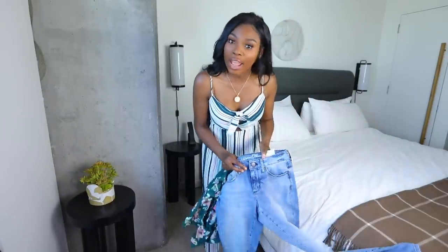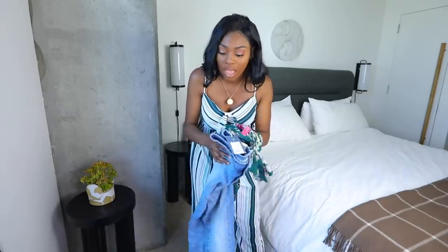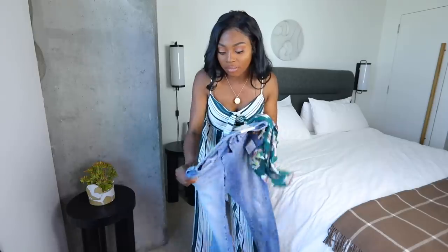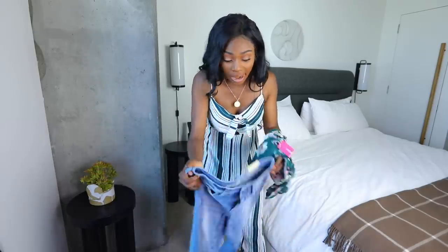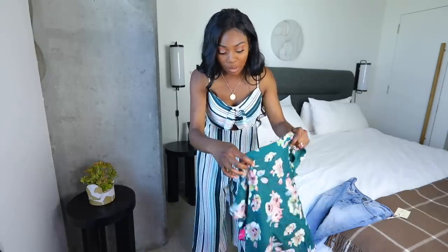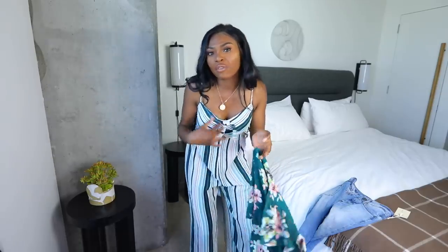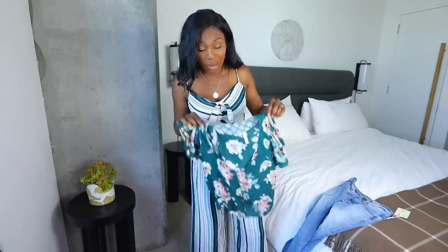The denim selection wasn't giving me denim vibes that I like — it was kind of giving me Primark denim — but some had a nice stretch. I also wanted to find a top. This is adding to the kumbaya territory, but I feel like because I'm in LA I'm picking up stuff that's got more of a vintage, flowery, chill-back vibe. So this is giving that — or it's kind of giving me mum's tablecloth.